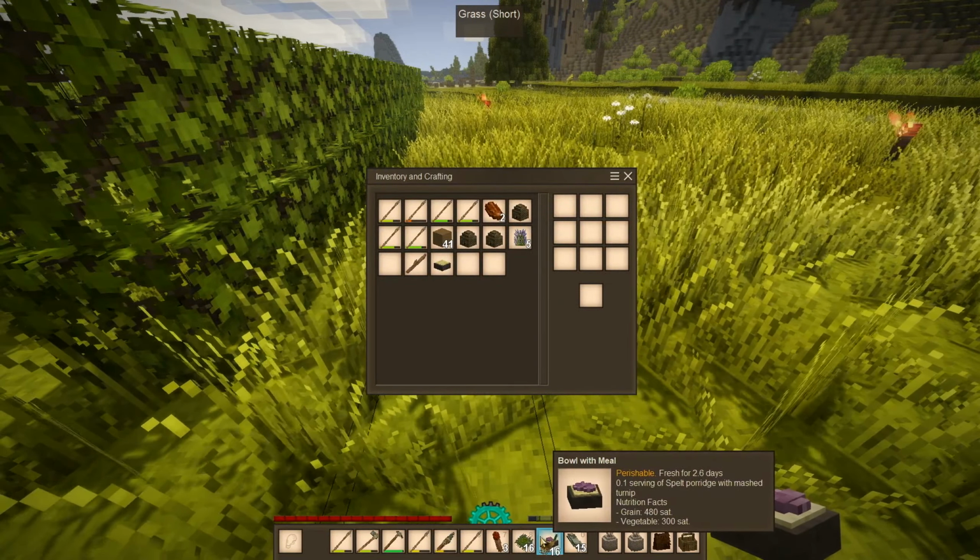Now, if I remember correctly, horsetail counts as a flower for the purposes of beekeeping. So, I guess we'll just transplant these. Oh, resin. I really should be taking this resin. Got two right off the bat, but we will plant all this horsetail here.